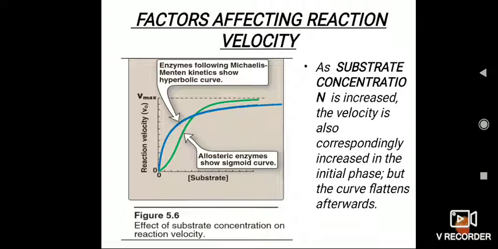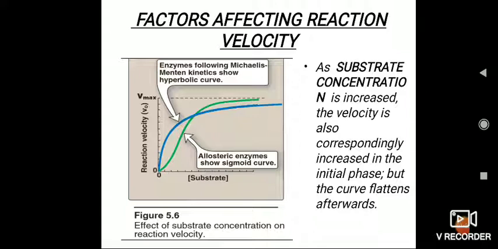But after some time, when all the active sites of all the enzymes present in the reaction are saturated with substrate and all the enzymes are busy in converting substrate into the products, after that the reaction velocity will not increase further, but it will remain the same and the curve will be flattened.